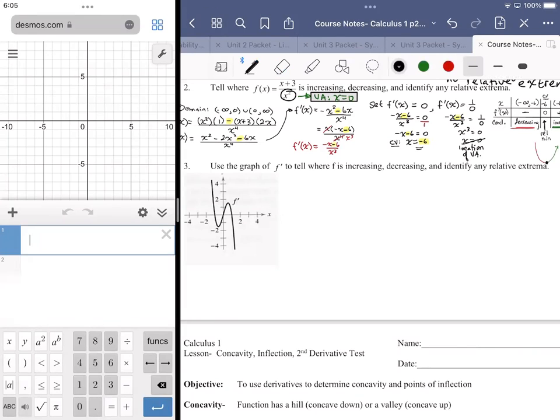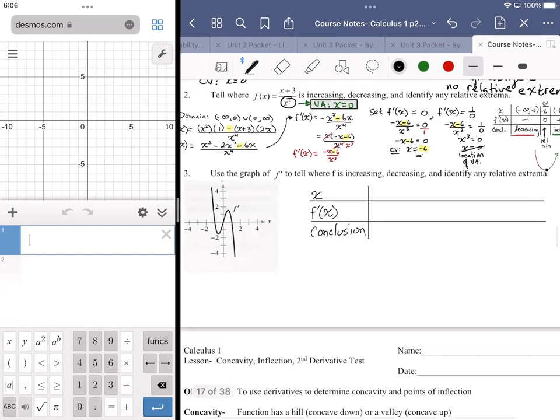But the good news is we don't actually have to find a derivative here, right? So what I can do is make a sign chart based off of what I see here and just get right down to business, all right? So x, f prime of x, and the conclusion, and then we build our chart from there, all right? But how we interpret this graph is going to be a little bit different from how we might interpret an ordinary function f of x, all right?